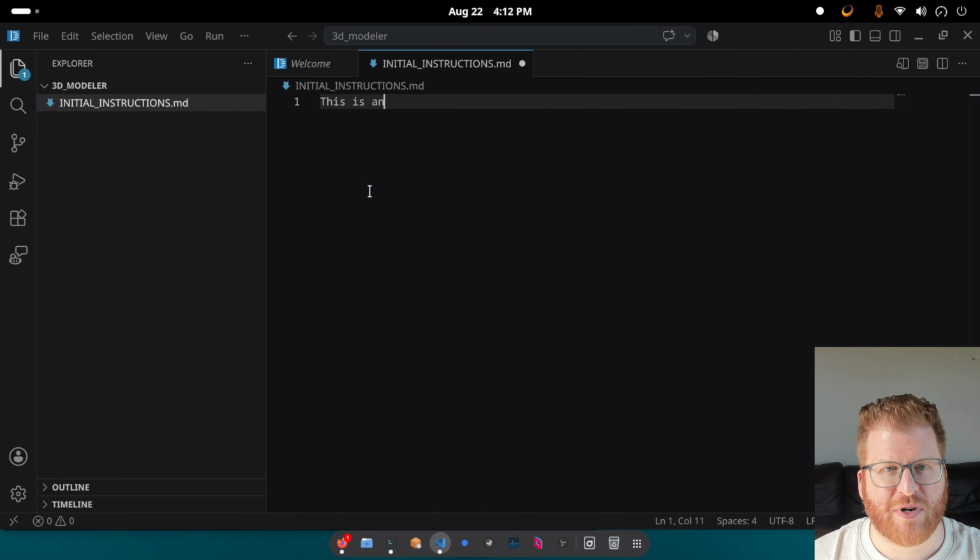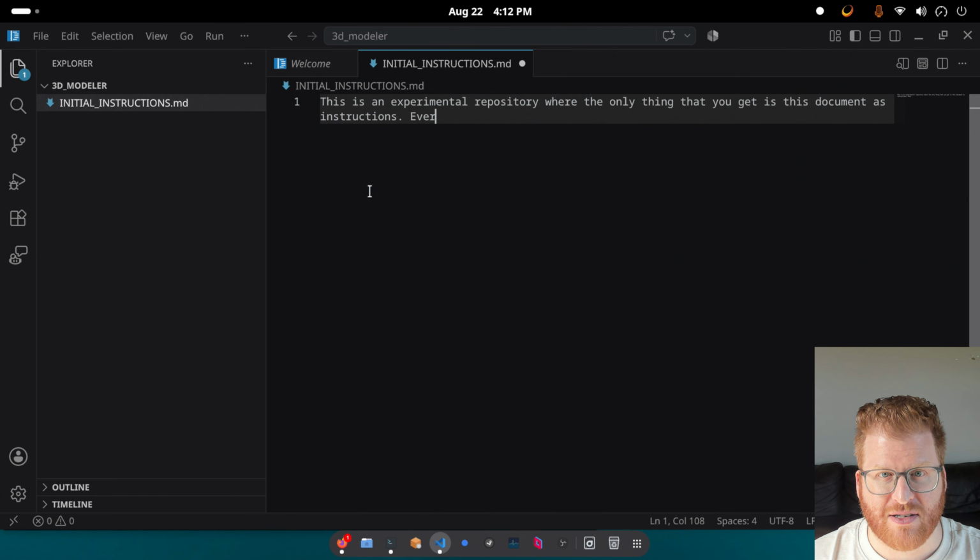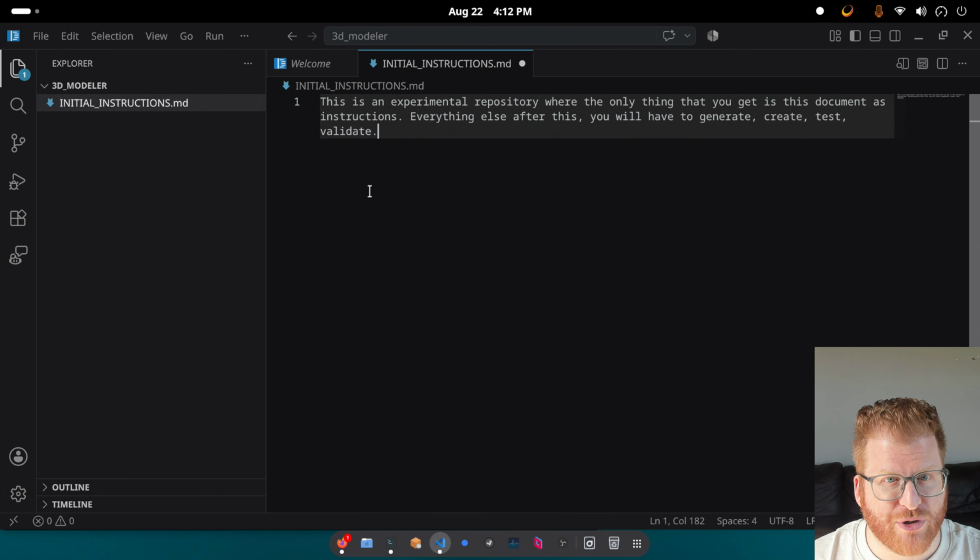This is an experimental repository where the only thing that you get is this document as instructions. Everything else after this, you will have to generate, create, test, validate, improve, scratch that, validate and improve yourself, period.